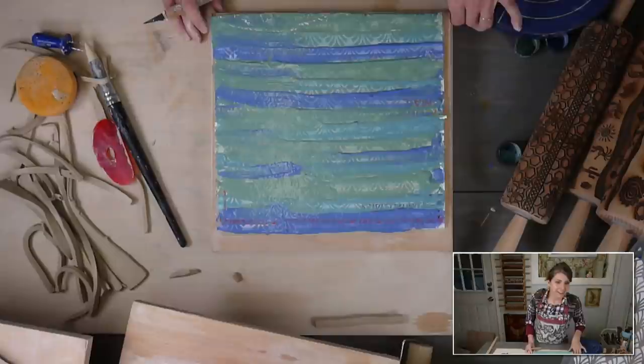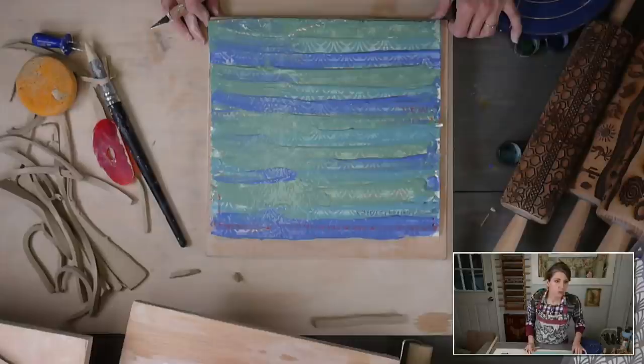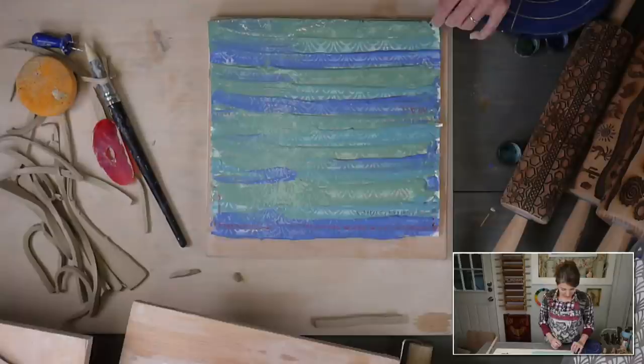That I just purchased Cameo for, and painting underglaze on a template. Was this made on my Cameo? It was, and I printed it on Tyvek paper. And the Tyvek paper can be used over and over.